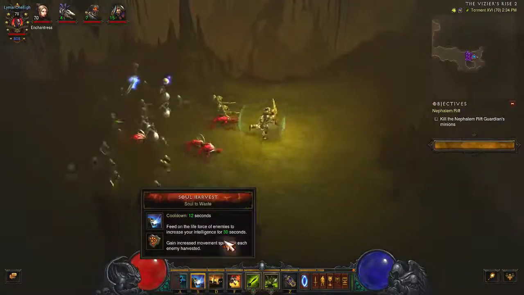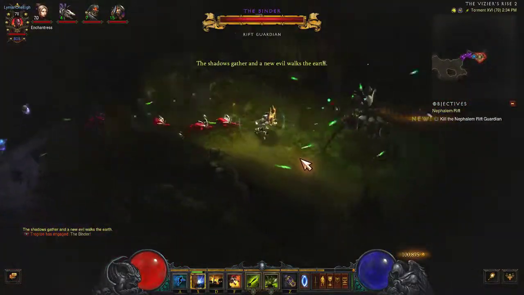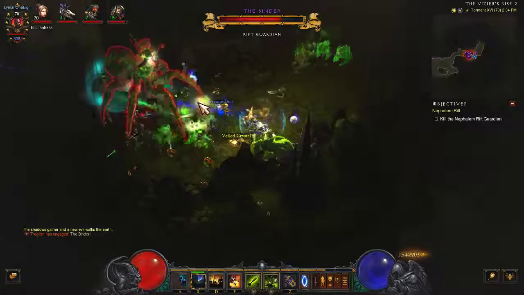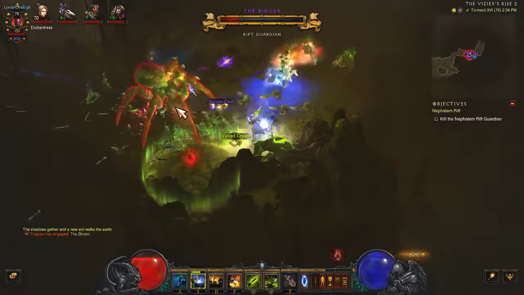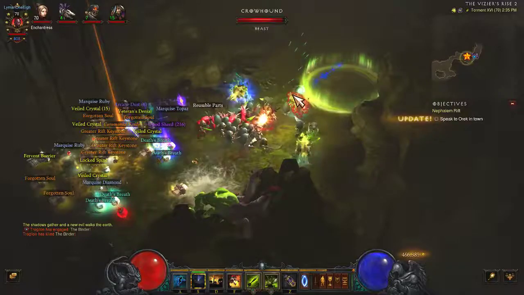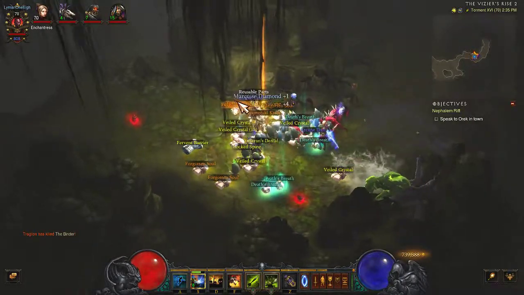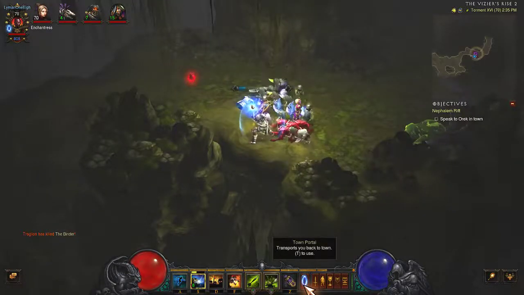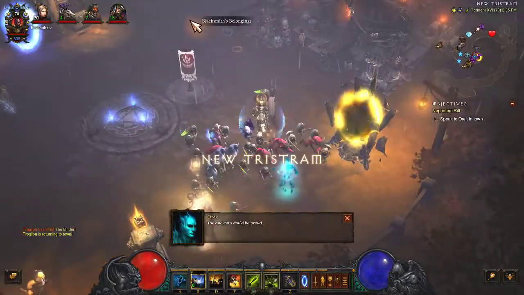My stacks! I lost my stacks! The Rift Guardian is here. Figures. Piece of cake. I need to go back. I'm returning to town.